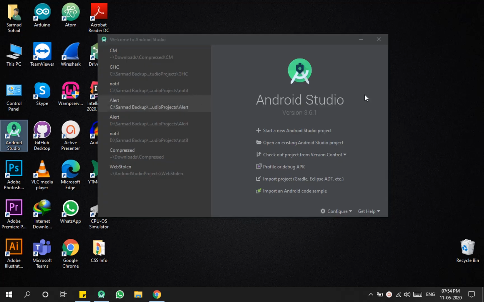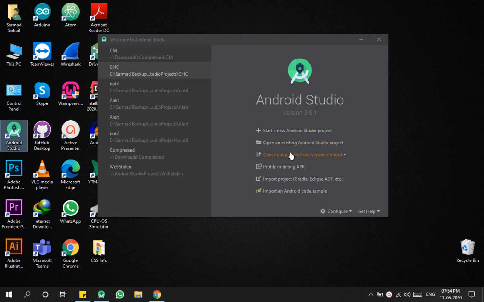Just open up your Android Studio. This is my Android Studio version 3.6.1, as you can see. Let me brief a few things here. This sidebar provides you your project history that you have previously opened. This first option allows you to start a new project from scratch, and the second option allows you to open an already existing project if you have.